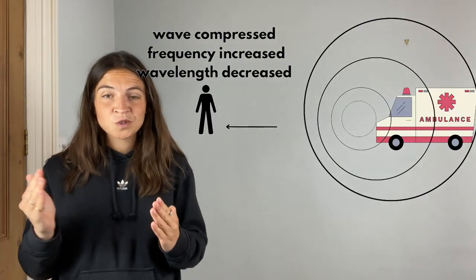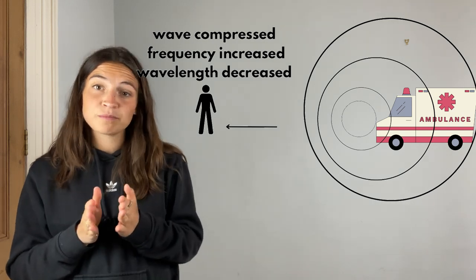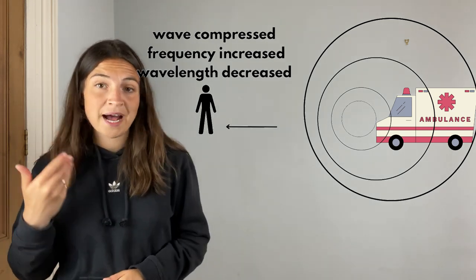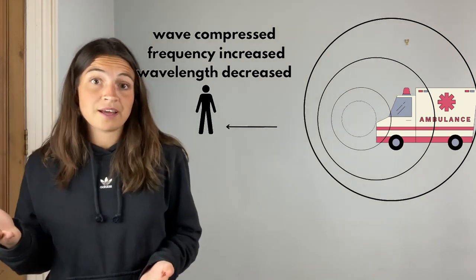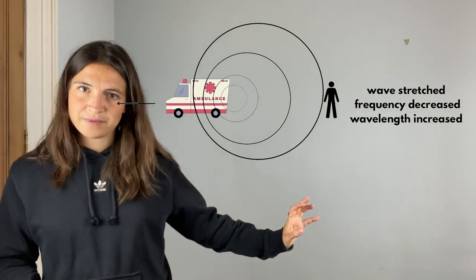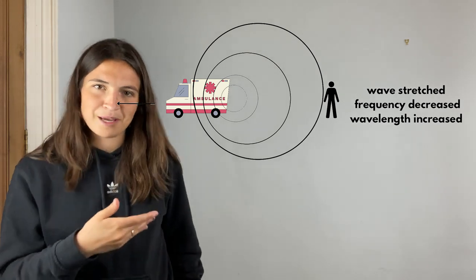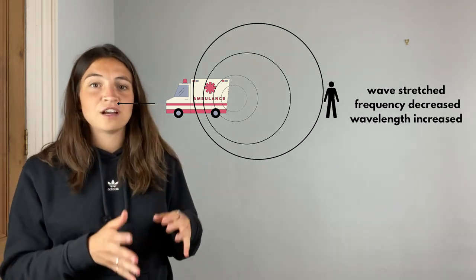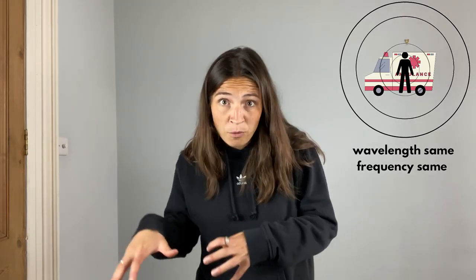So what's happening here? As the source of the waves moves towards a stationary observer, the waves that it emits get compressed. There are more waves passing you per second, so I've got a higher frequency and therefore a higher pitch. And as the ambulance rushes away from the observer, those waves get stretched out. I have fewer waves hitting me per second, so I experience a lower frequency and a lower pitch. If I was in the ambulance and therefore moving with those waves, I wouldn't get this effect and the frequency of my waves would remain constant.